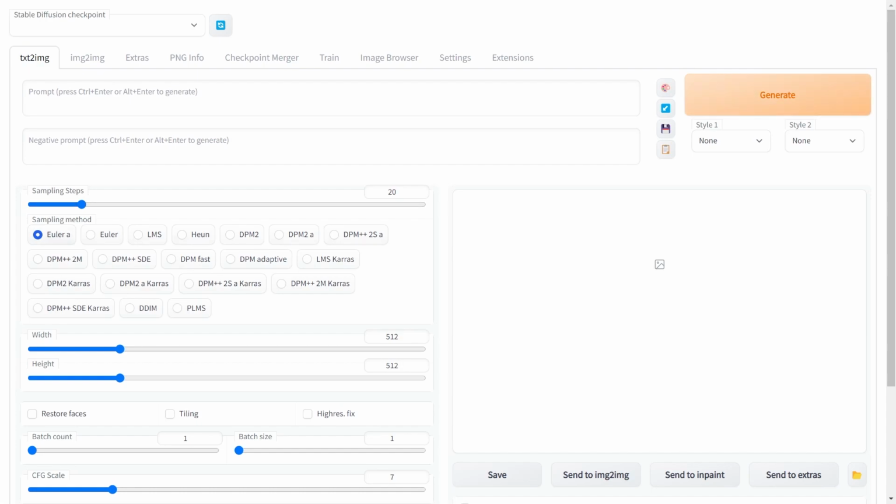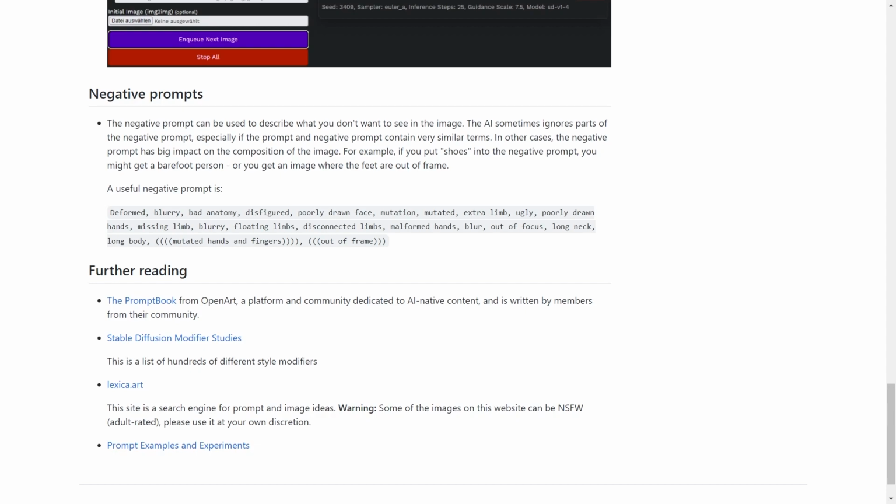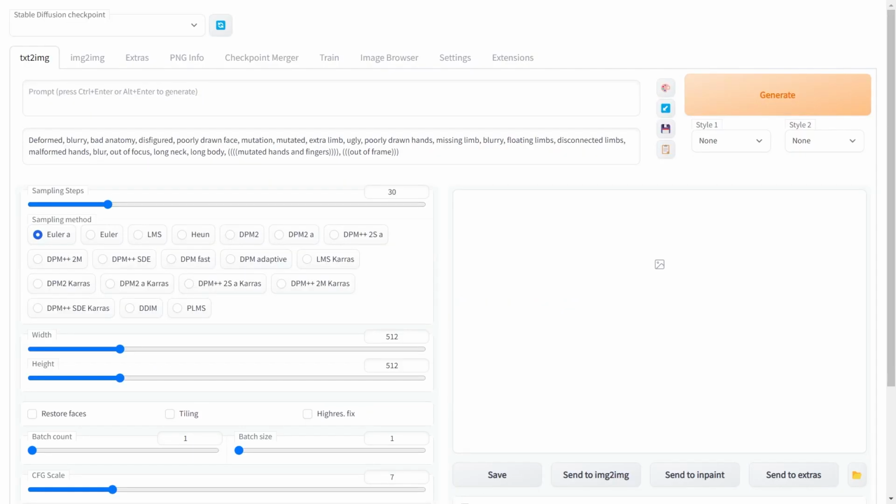So before starting, I have to say I got this negative prompt from this GitHub repo. It was at the bottom here in the README page. I will link it in the description. Moreover, I am skipping the generation times so that you can see the results immediately. So let's start with the first one. A portrait of a man with black hair and brown eyes wearing a suit.